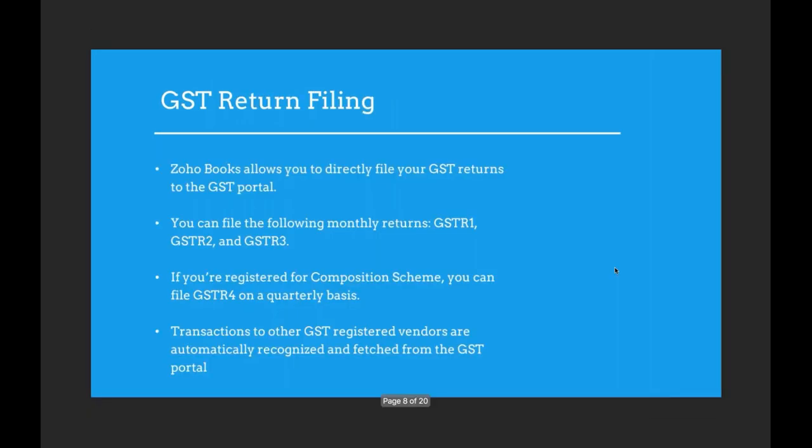Once you record all those transactions within Zoho Books, you can directly file these returns, because we ourselves are a GSP provider, I mean, GST Suvidha provider. So we have direct links with the GST network, and we connect your account with the GSTN network directly. So you don't have to rely upon third-party applications each and every time, because you can do that right from here.